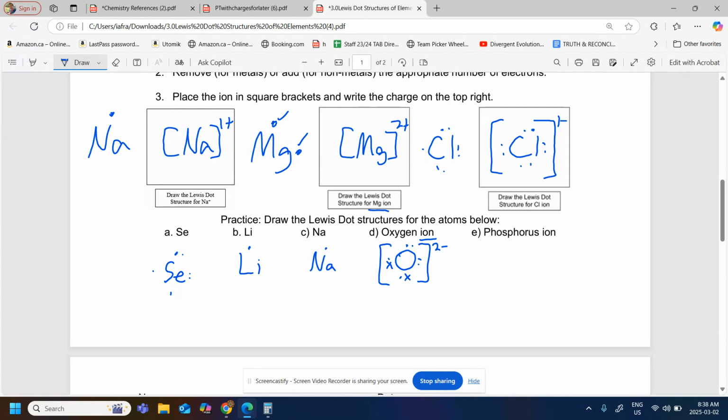Phosphorus ion, which is phosphide, right? Oxygen ion is named oxide. Phosphorus ion is named phosphide. You'll learn that in more detail later. But phosphorus is in group 15, so 1, 2, 3, 4, 5. Is it easier to lose 5 or gain 3 to get to 8? We're more than halfway there. So it's easier to gain 3. So I'll put 1 here, and 1 here. They can be drawn as dots, but I'm putting them as x's to make it more apparent to you. So since we added 3 electrons, we're 3 minus, and that's the phosphorus ion.